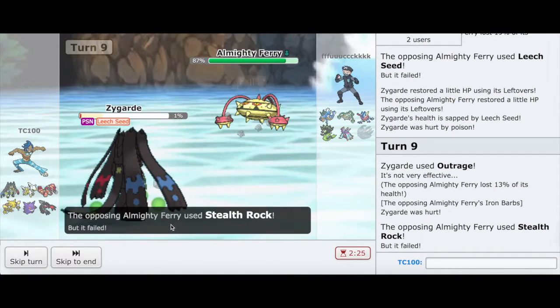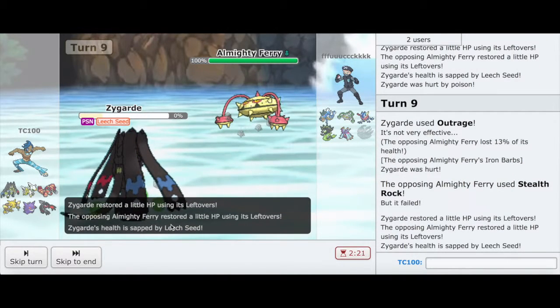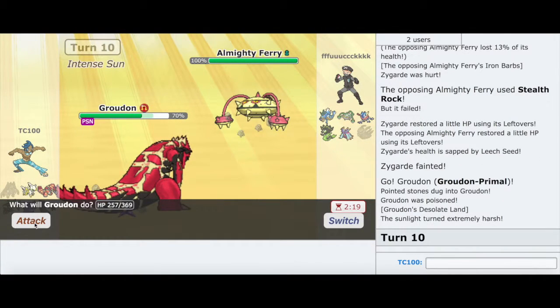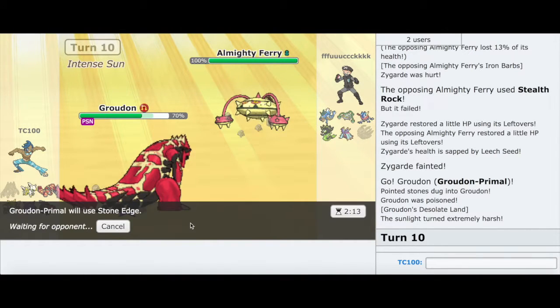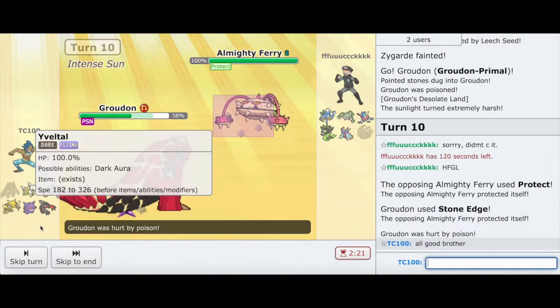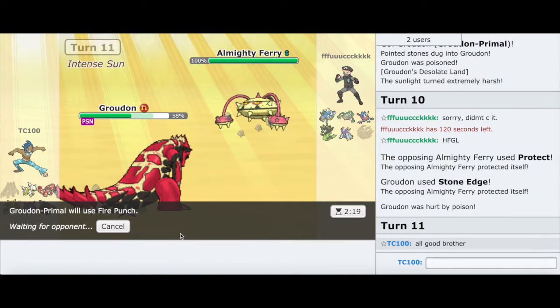So sorry, Zygarde. I would have used you a lot better, but this Ferrothorn is obviously a threat. So I'm going to go into Groudon here and scare him out with the Fire Punch, because that's all I can really do at this point. Unless he switches out. He goes for Protect. Okay, using it for scouting. I see. He wanted to see if I was going to predict anything.